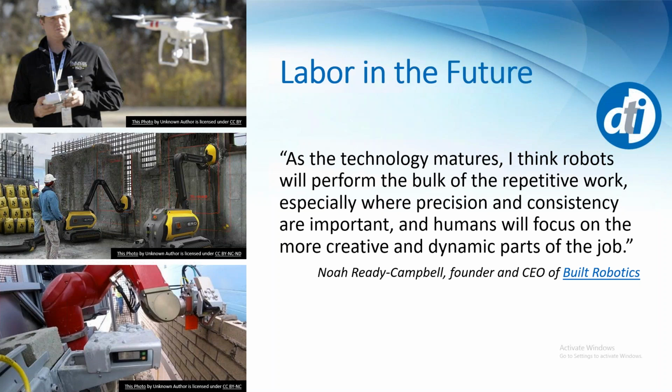One of the other challenges that we know about labor and construction is the millennial generation seems less and less interested in construction as a career path. So anything that you can do to reach out to the millennial generation, whether that be through internships or educational institutions, trying to create some partnerships there, finding ways to get them excited about all of the really cool things that do happen in construction. As new technology enters, take advantage of that and introduce that through a variety of programs.